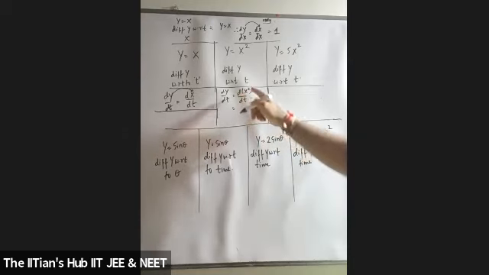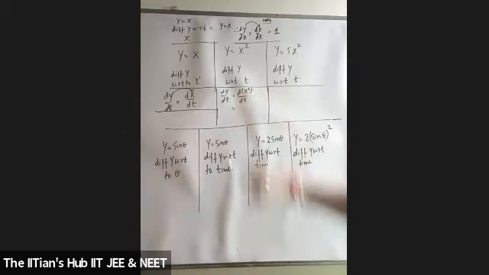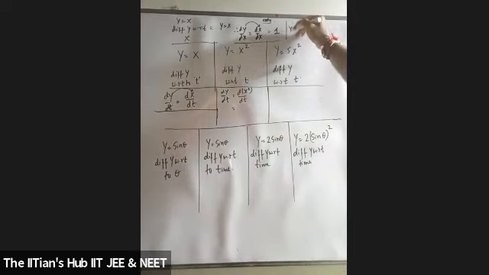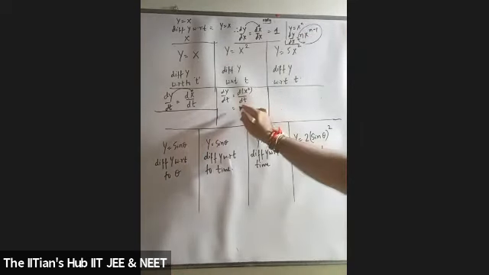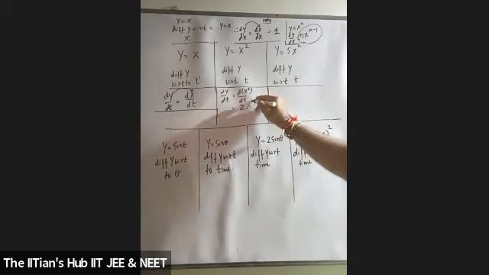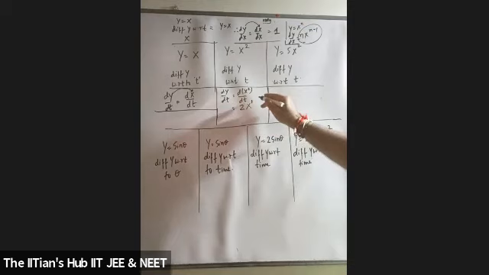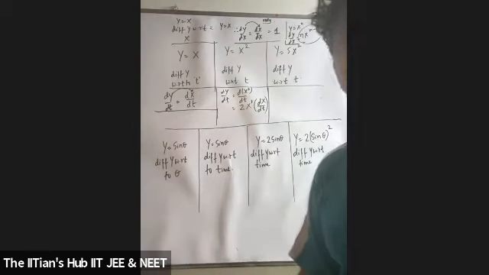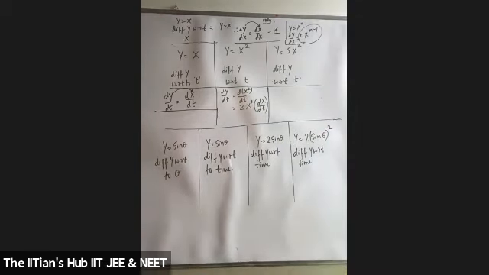Students, for x squared, which formula have you considered, x to the n? Agreed? So what's the formula, students? If y is equal to x to the n, what is dy by dx? n into x to the n minus 1. She has used this formula: n x raised to n minus 1, and 2 minus 1 will be 1. But she has later added dx by dt. This is called the chain rule in derivatives, students.